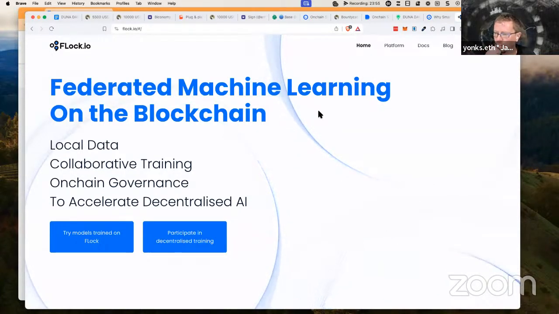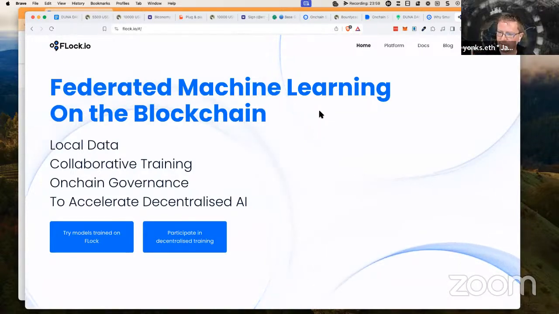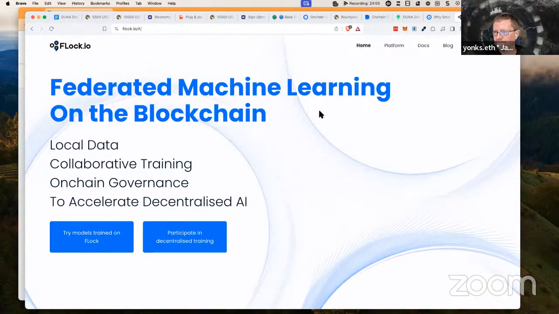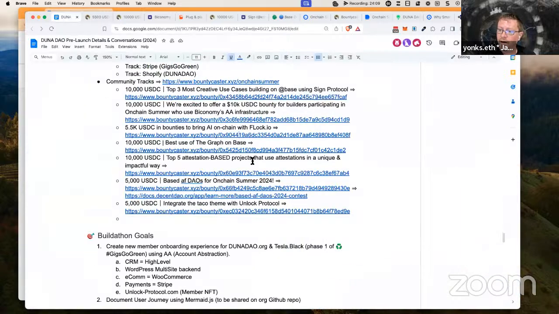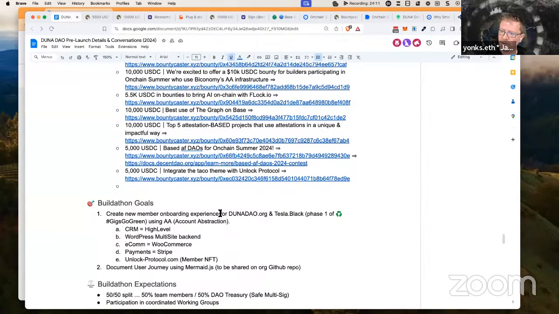One of the use cases where we want to use AI, and I don't know if it really makes sense to look at implementing anything within this right now, because the main thing we want to do with our build-a-thon is create a member onboarding experience and document the user journey.